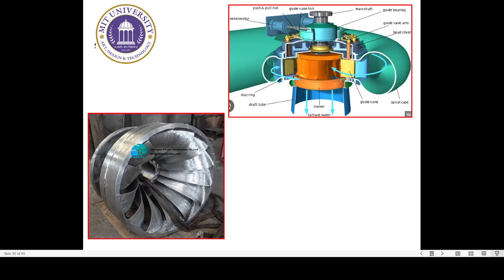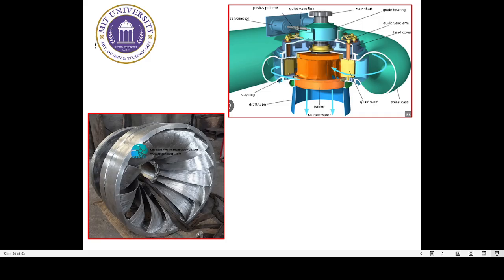Whereas in case of the impulse turbine, after the water is discharged to the tail race side, the pressure is nothing but the atmospheric. So this is not the case as far as the reaction turbines are concerned. This pressure is generally less than that of an atmospheric pressure. So hence the water at exit cannot be directly discharged to the tail race, isn't it? This arrangement can be easily possible for the Pelton wheel, right?